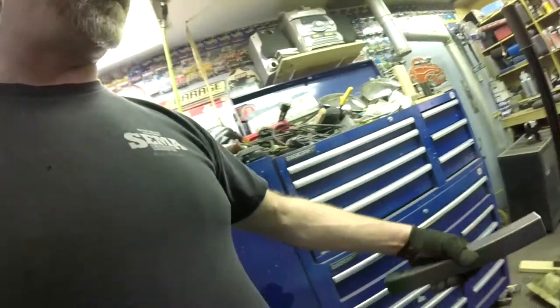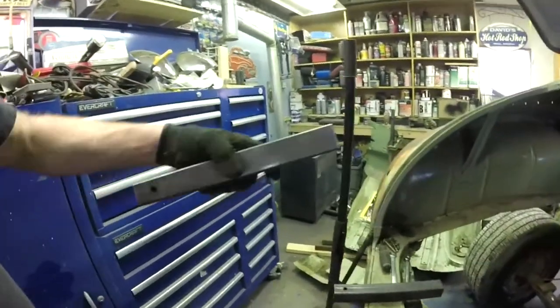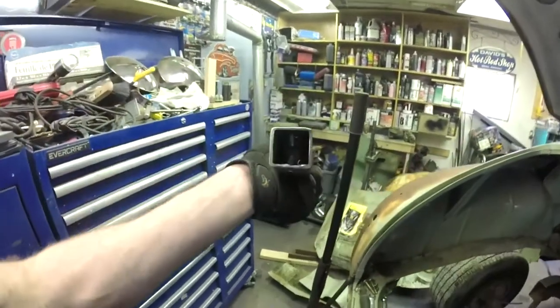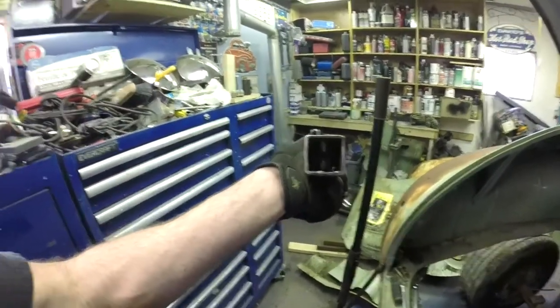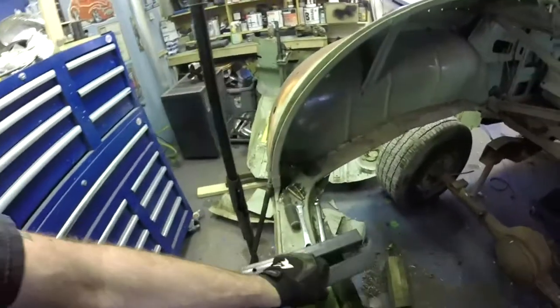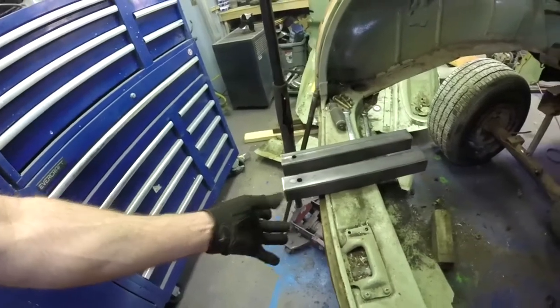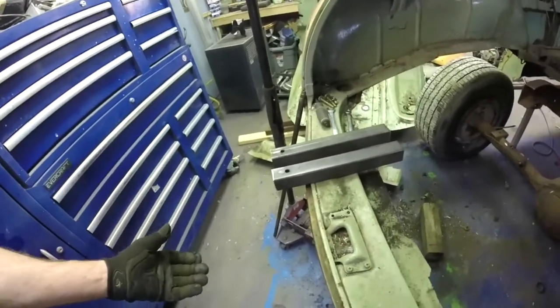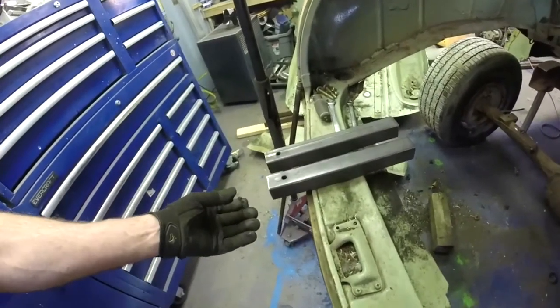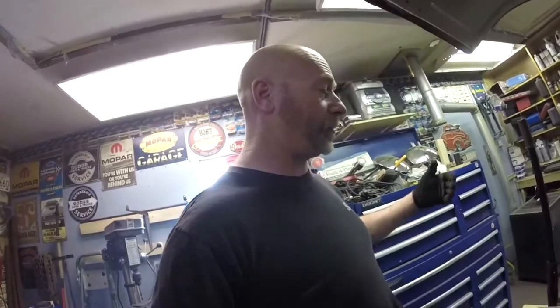So what I've done is I've taken these 1.5 by 1.5 box tubing and drilled holes in them. And I put in some spacers. Now those spacers go right through, and they're there so this doesn't crush when I tighten the bolts in. I've done it before, lots of you would already know that, but I found it out the hard way, anyway, it'll crush the tube when you tighten the bolt in, and we don't want that. We want it to be good.